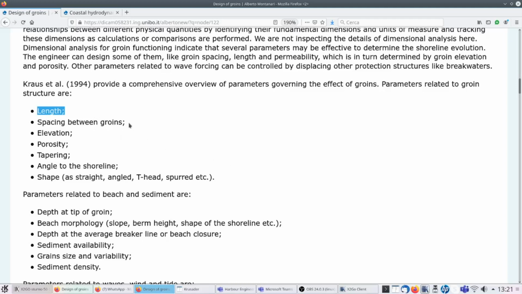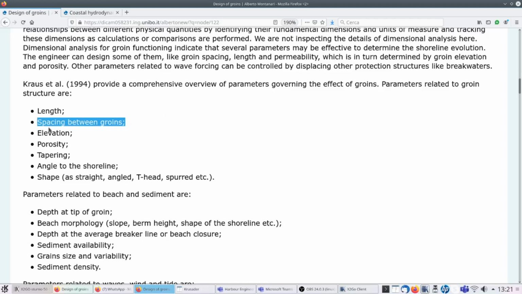And then the spacing between the groins, it's very effective because, of course, if you put groins at a long distance, then you allow for some spontaneous beach development between them. If you decrease their spacing, then the effect of each groin is mitigated by the downstream effect of the neighboring groin. So if you induce erosion downstream, but the next groin is close enough, then erosion is mitigated.